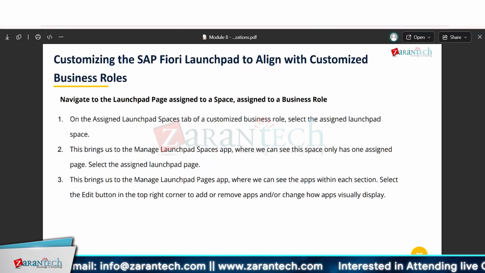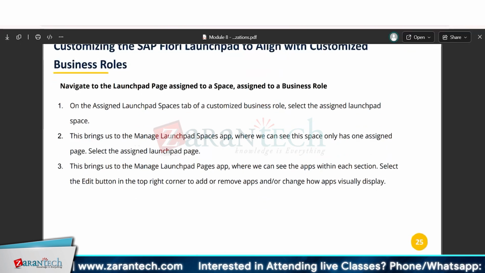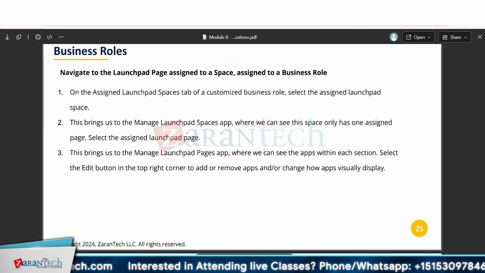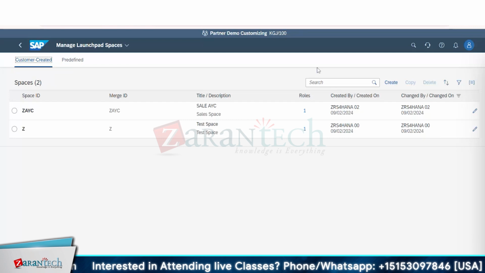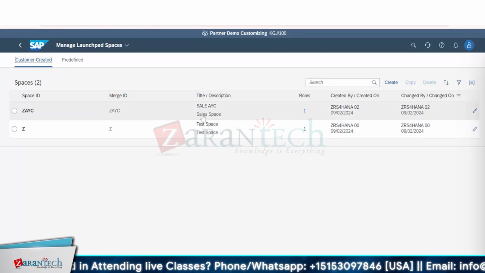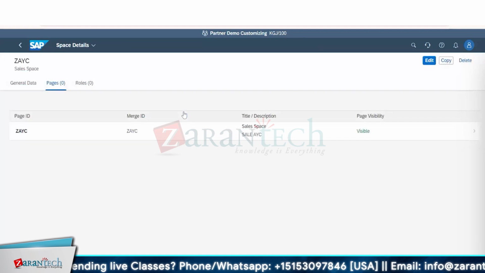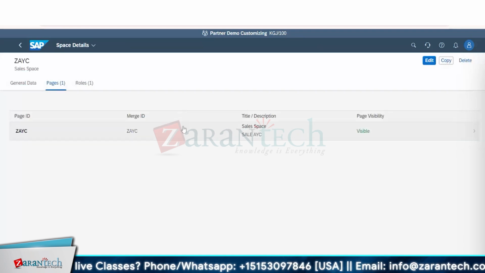This brings up the Manage Launchpad Pages app, where you can see your apps within each section. Select the edit button in the top corner to add or remove apps, or change how an app is displayed. Suppose this is the space, right? If I go inside the space, we will see our page.